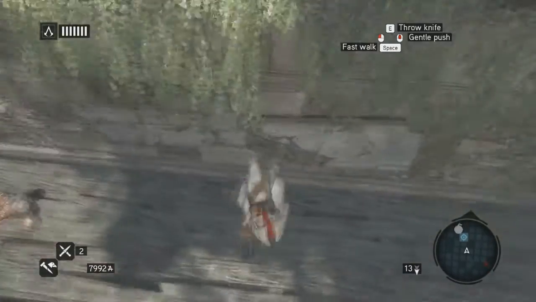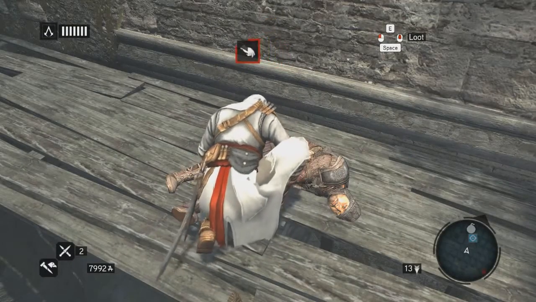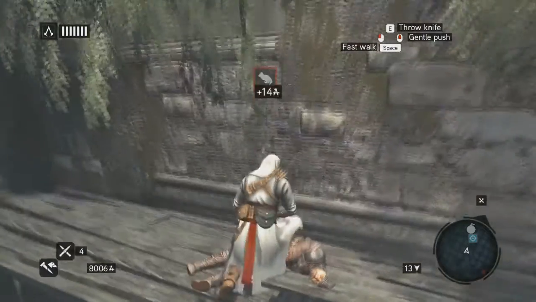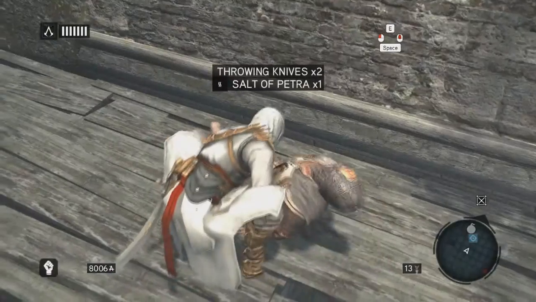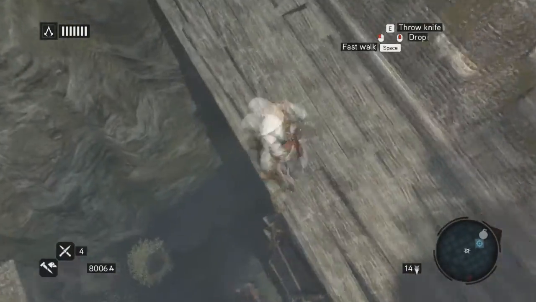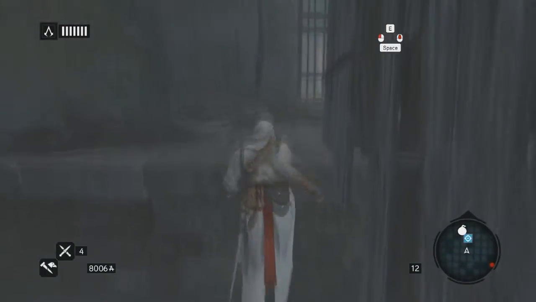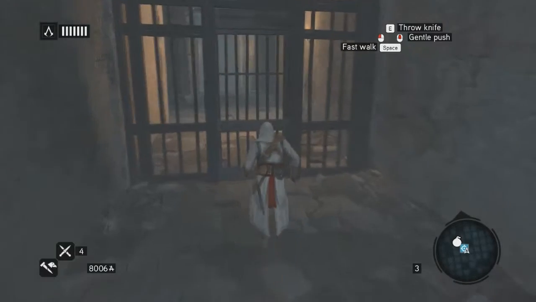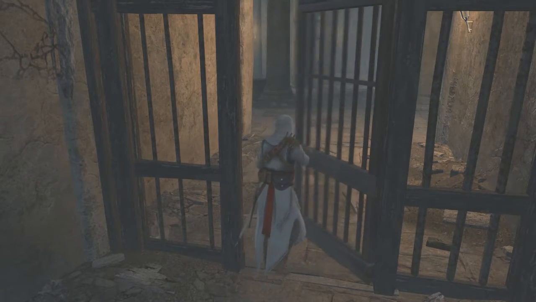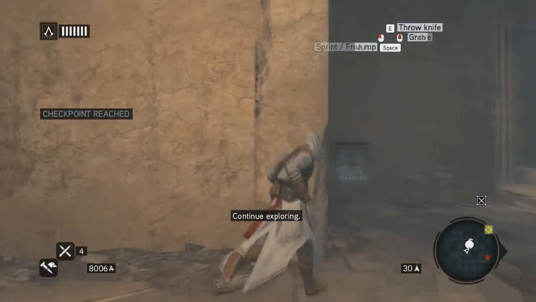Whee! I never knew how to get up here, to be honest. I'm like, how do I get up here? When I first played this, I never knew how to get up here. I just went past the area. Assault on Petra. And now I have assaulted Petra. Ow. Continue exploring.